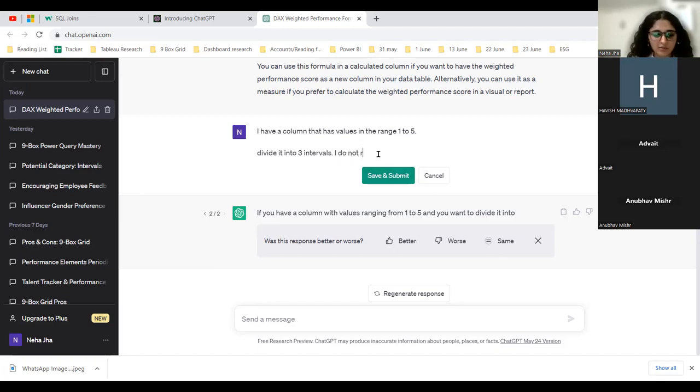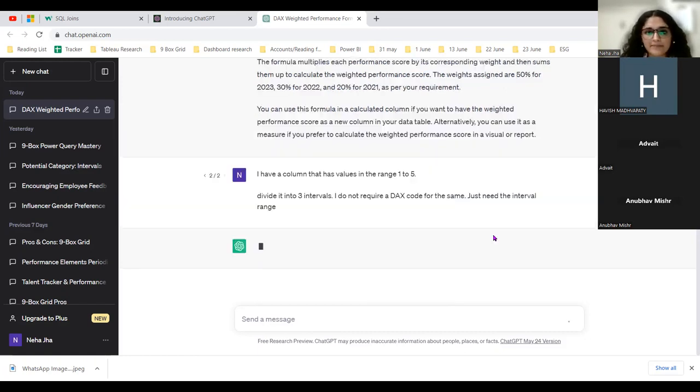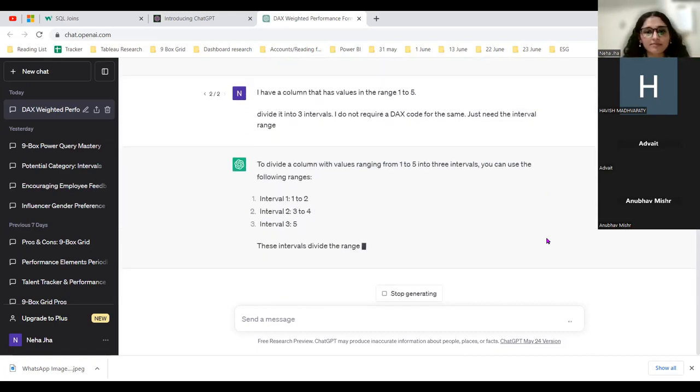I do not require a DAX code for the same. Just need the interval range.